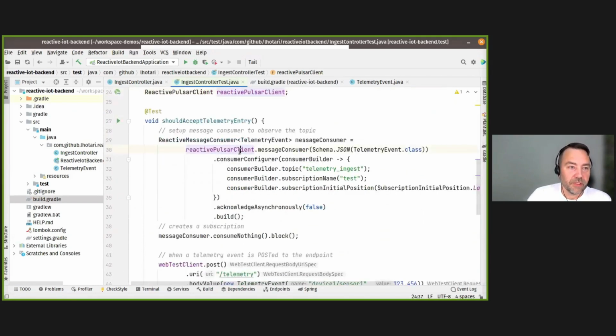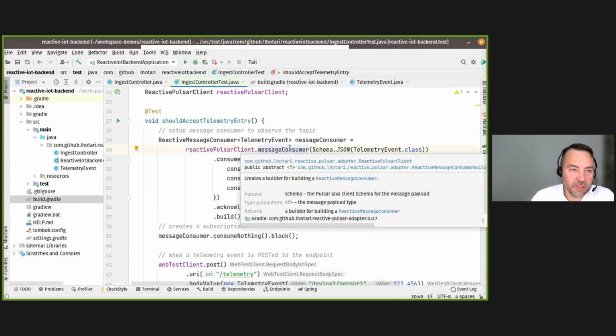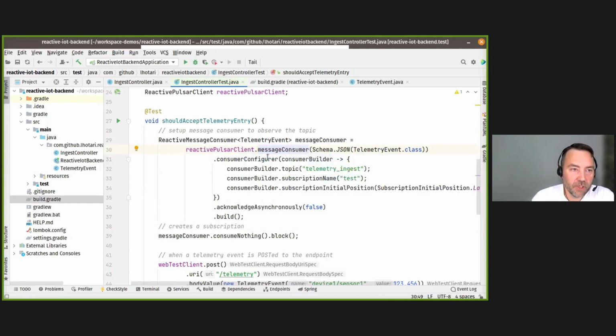With this Reactive Pulsar client, we're creating a message consumer. This starts a builder for a message consumer, and on that there's a consumer configurer, and this consumer builder is the Pulsar Java Client's consumer builder.